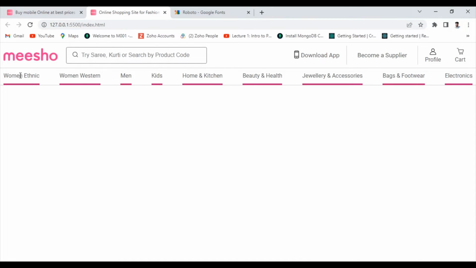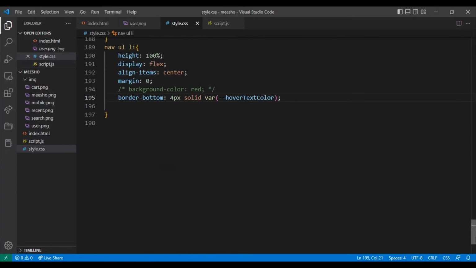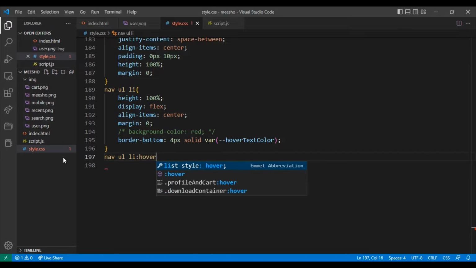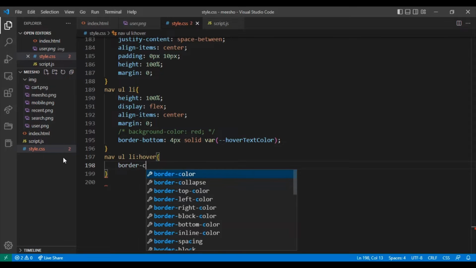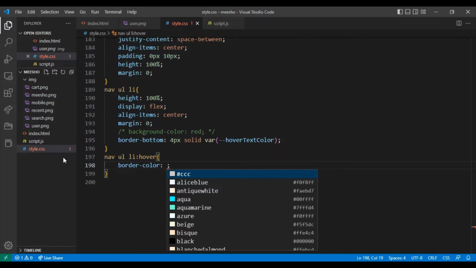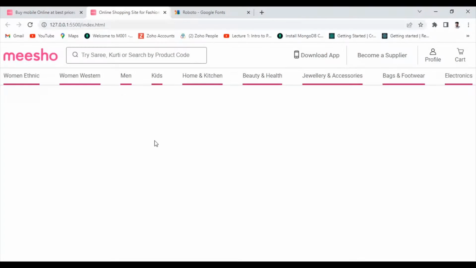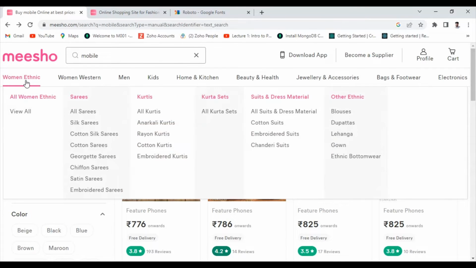Now we want, when we hover, then this one displays. For that here we can give just the unordered list li. When we hover, then this border color will be changed, and give the where hover this, and here by default this color will be transparent. Yeah, see, when we hover then this color will be changed, but when we hover a little bit the text will be bumped.